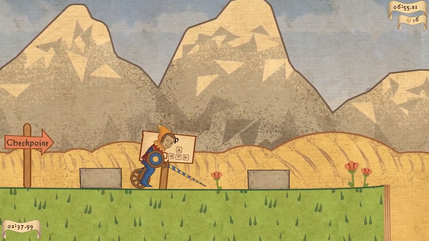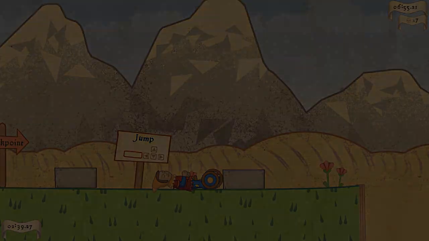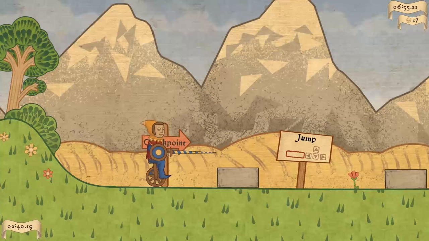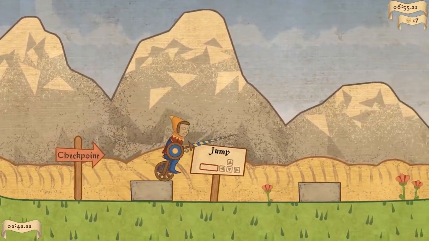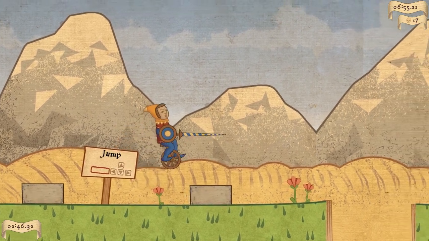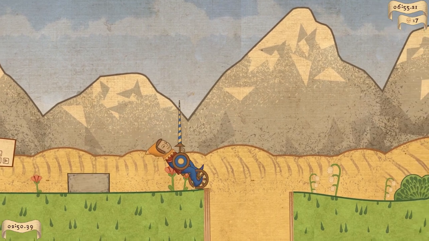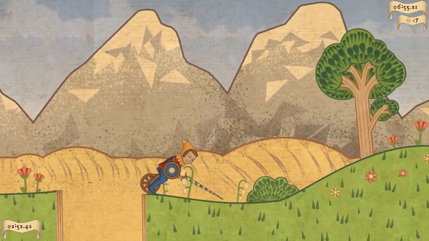Sometimes it does that, and sometimes it doesn't. I'm holding down the same key... Really? This game is so hard! Okay, we jump. We bounce. We jump again, and we do it. We move forward. Pick up enough speed to get over the... Jump, just barely.